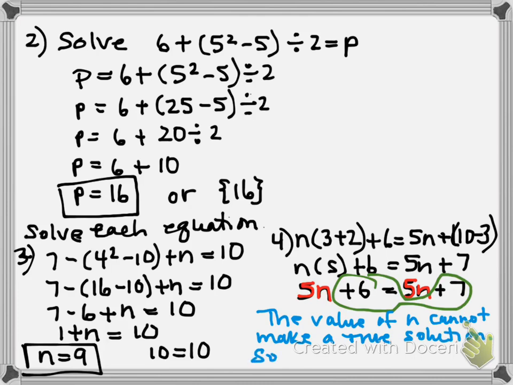So we would write the answer one of two ways. In words, no solution, because there's no value of n. There's no number that would replace n and make the left side equal to the right side. It's impossible. Or we can use this symbol with a slash. That means no solution. Notice the way that the slash is, it's diagonal. That means it's impossible. Nothing. Okay. So then let's try this next one.